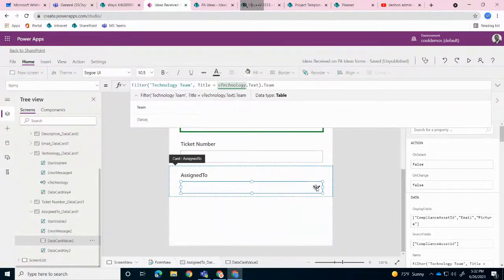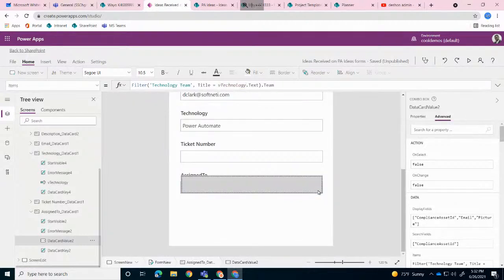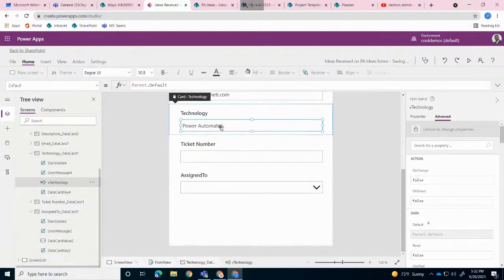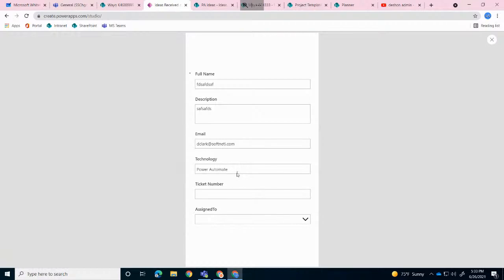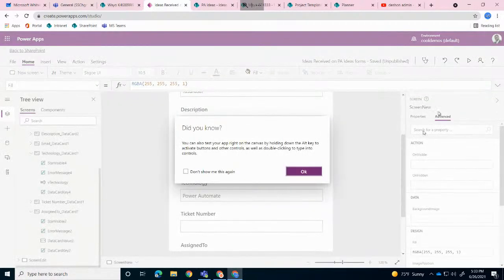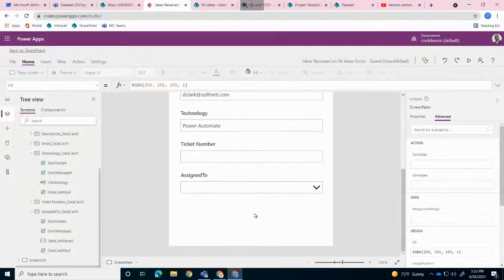And if I hold down my Alt key and look at the drop down, I don't see anything. Let's just run this in play mode. No, I think I'm missing something. What am I missing? So, oh, wait.